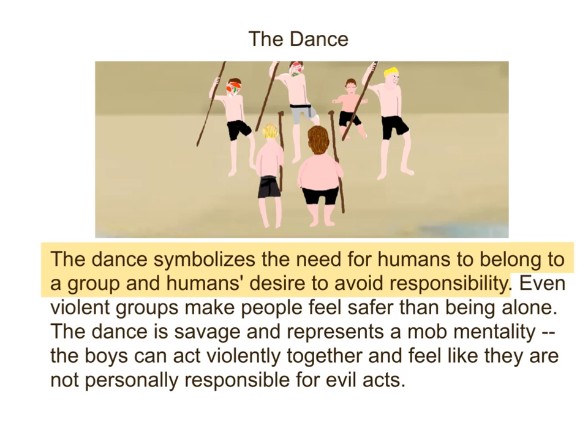The dance. The dance symbolizes the need for humans to belong to a group and humans' desire to avoid responsibility. Even violent groups make people feel safer than being alone. The dance is savage and represents a mob mentality. The boys can act violently together and feel like they are not personally responsible for evil acts.